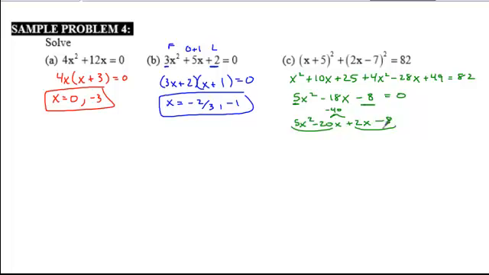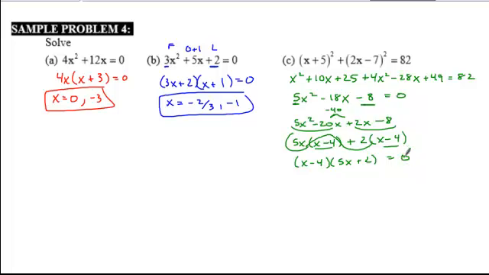So if I group the first pair and second pair, in this first pair of terms, what common factors can I remove? 5x, leaving x minus 4. In my second pair of terms, what common factor can I remove? Just the 2, leaving x minus 4. So I have this common binomial factor, x minus 4, that comes out. My remaining factors of 5x and plus 2 form the other binomial factor. That's all set equal to 0 here.